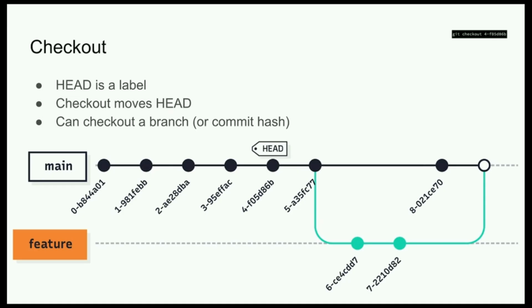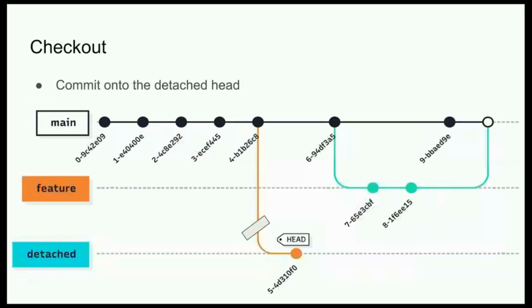You can also check out a commit itself by just saying checkout and giving it the hash. This puts us in a kind of weird state. You may have seen this before. We're in detached head state. It's not scary. People often freak out because it appears as a warning. The warning really should apply when you commit on a detached head, because that's where we're getting into dangerous territory. Up until then, we're very safe.